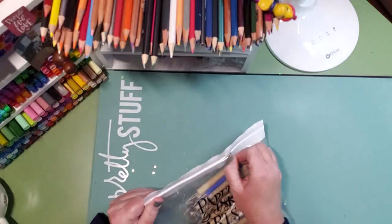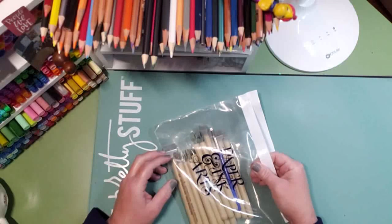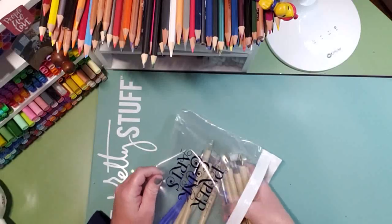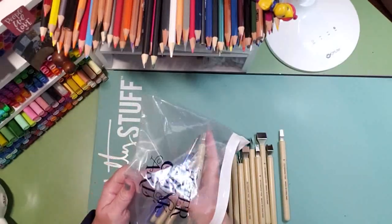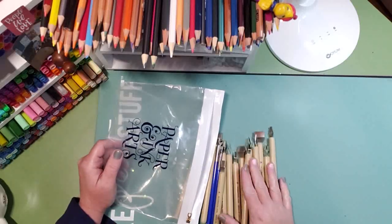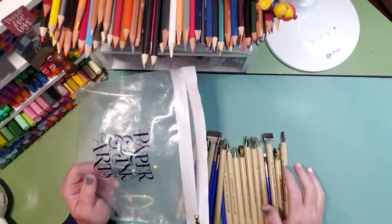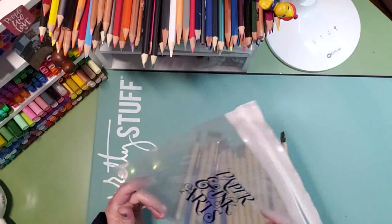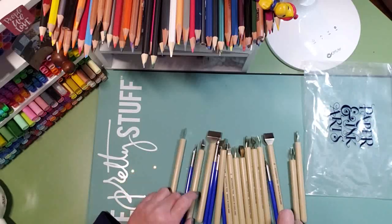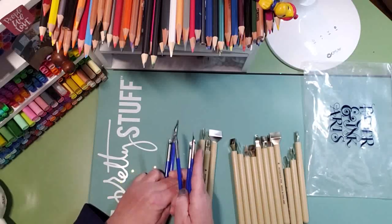Now, they put their stuff in these nice plastic bags that are sturdy, like the thickest Ziploc on earth. And I appreciate that, because that is how I am going to store these. So I got all of these. And then I also got a set of 5 Mitchell Witch pens, and those are these right here.